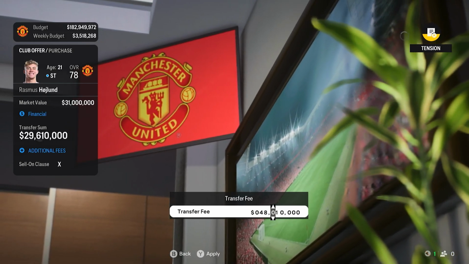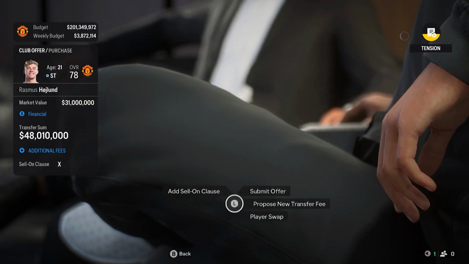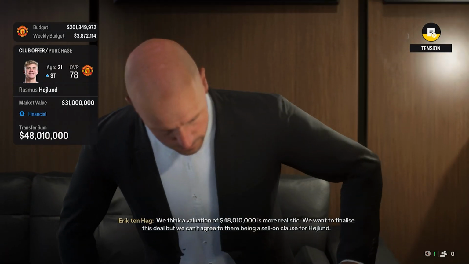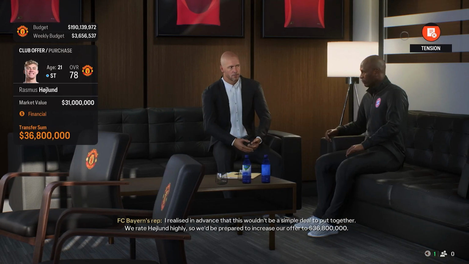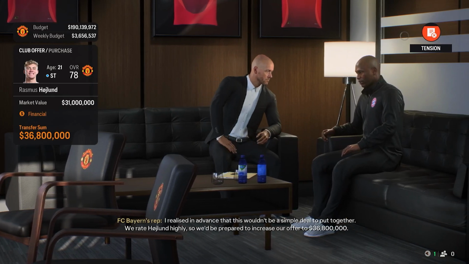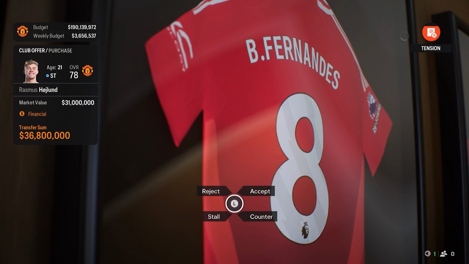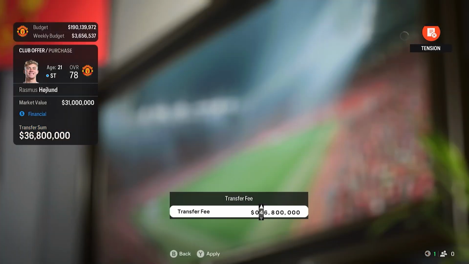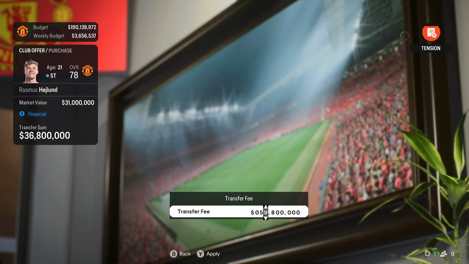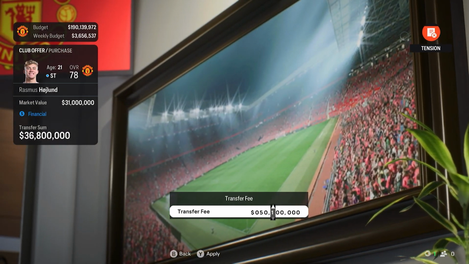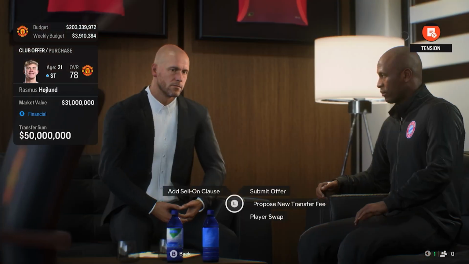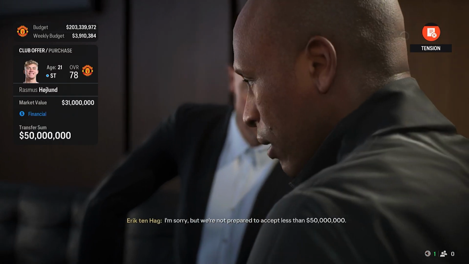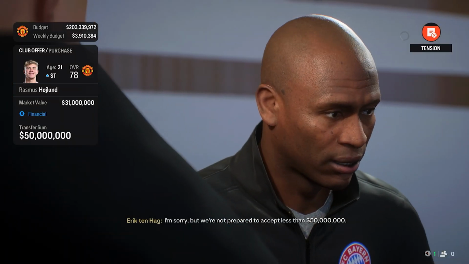We can play hardball. Because we don't want to sell him, you naturally don't even have to entertain this. This is purely just to show you a negotiation standard here. Obviously, you've got the finalized here. They're willing to go up to 36.8. So they've gone up an extra 7 million just from you doing it, and you're like, no, we're going to obviously go with a new one. We're still going with this, but for the cheek of it, we're putting it back up to 50 million. Like, you've brought up your offer. More than likely, they won't agree to this because, obviously, it's so much over the market value. It is a game at the end of the day, so it's not necessarily going to be crazy.